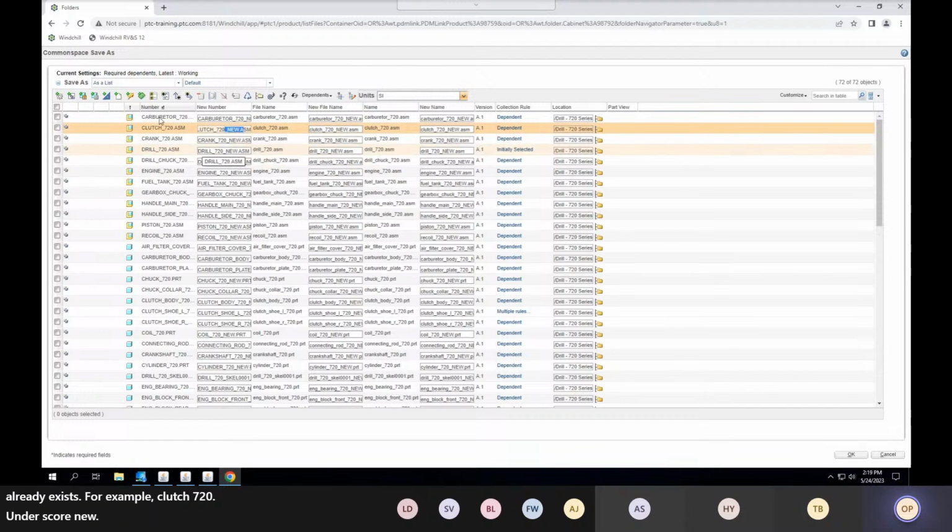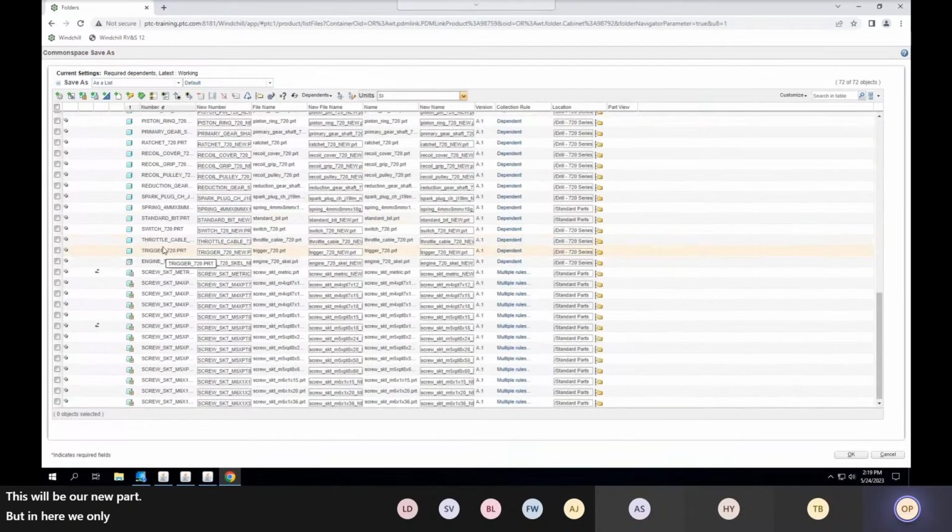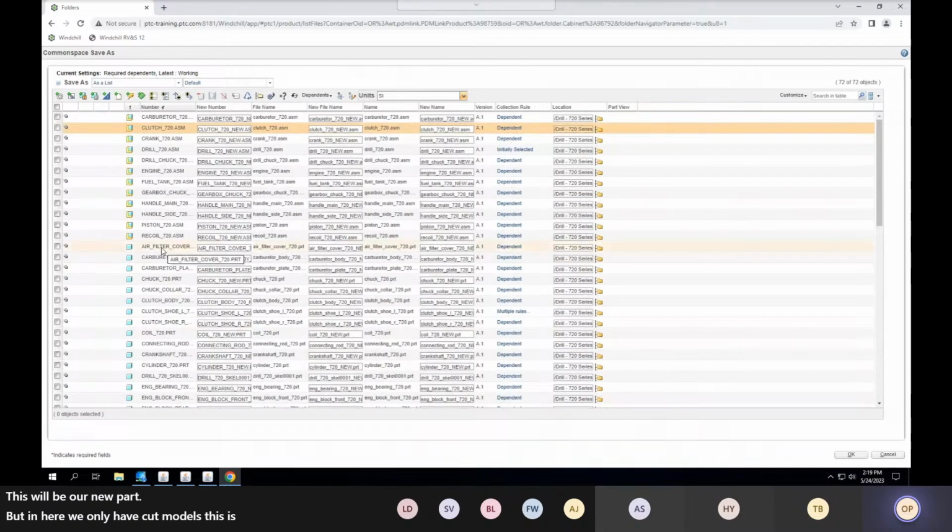This will be our new part. But in here, we only have CAD models. This is the CAD structure. What we need to do, first of all, is show all the dependents. Please click this drop-down menu, Dependents, and go on All. Please show all dependents.